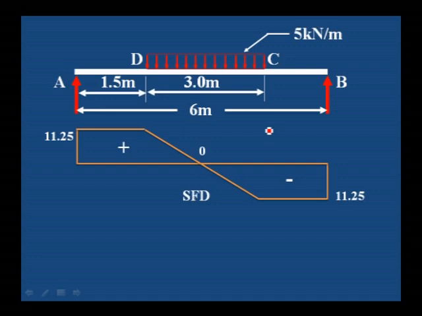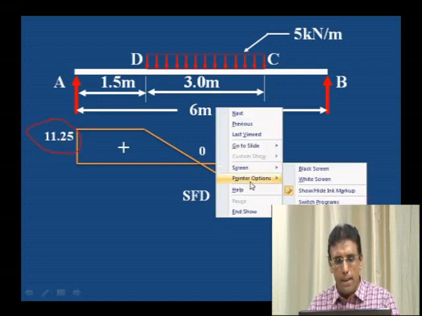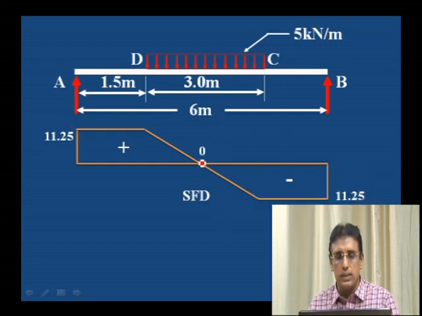This is one more example I have taken here. You can see uniformly distributed load is acting at the central part. The central portion is inclined, and in all of the other portions, the left side is the RA value and the right side is the RB value. Exactly at the center it changes its sign, because it is symmetrically loaded.